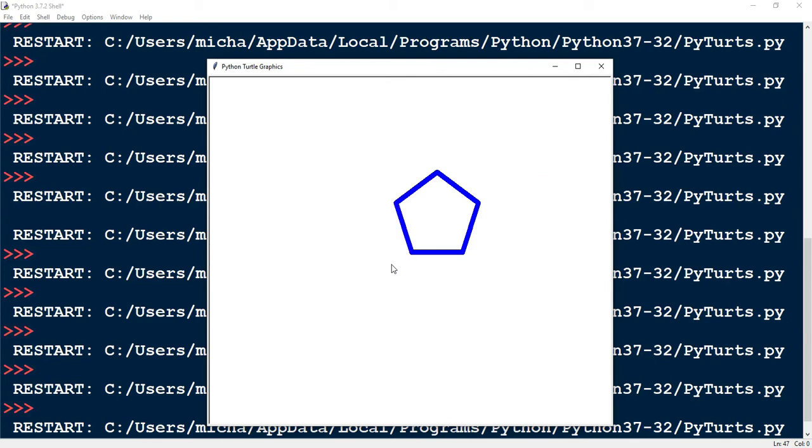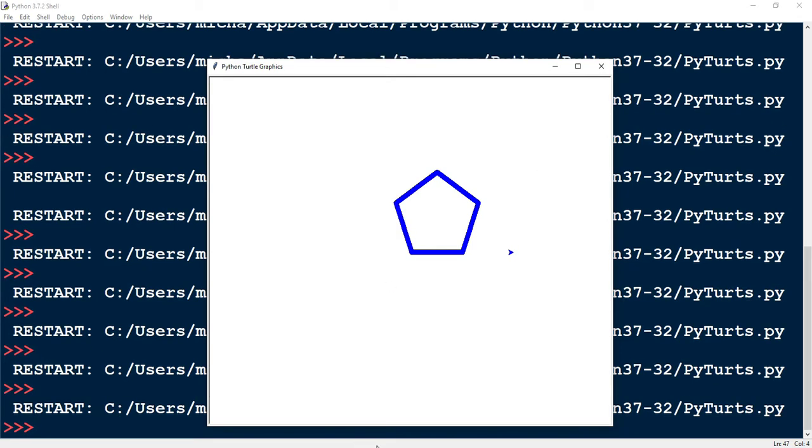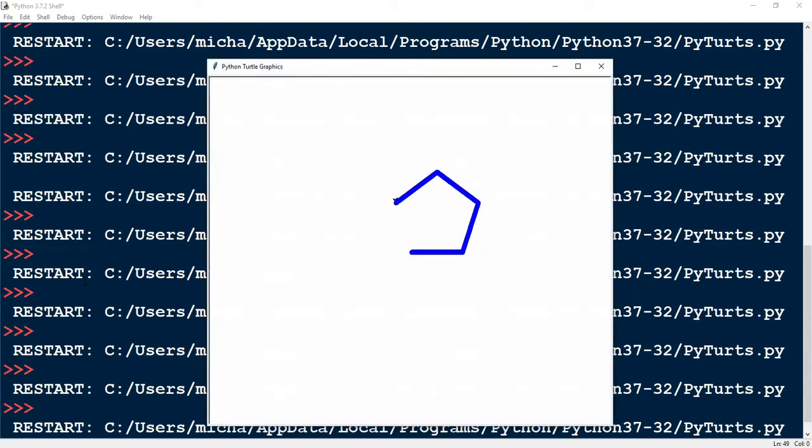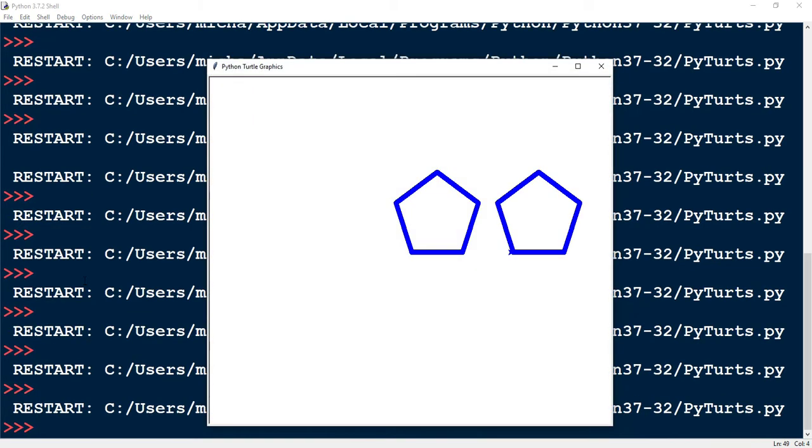Okay, so now after it moves, oops, I made a mistake. Let's go back to the code and see what I did. I didn't include the parentheses, so let's put those on and try it one more time. Okay, so it moves to the new spot now, but it doesn't make that extra line at the bottom.